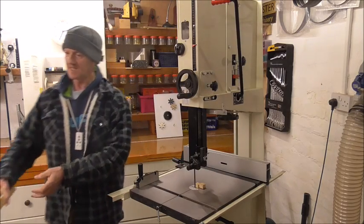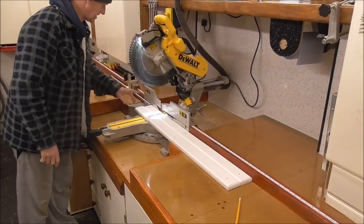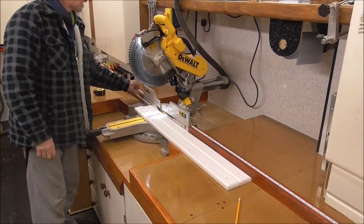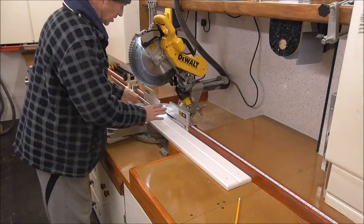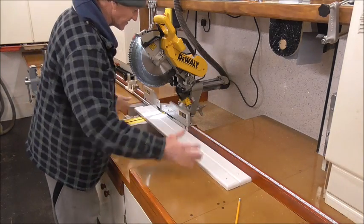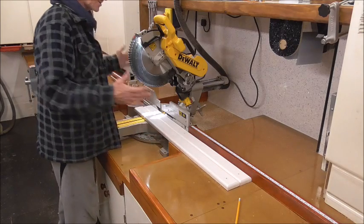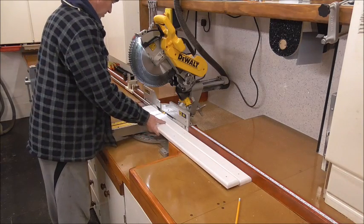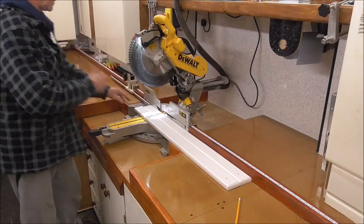With that, that's all the slats finished. Now taking into account the curve of the blade, 145 is what I've taken off. So I've just set that because all these have different lengths. If I take off the same amount of each piece, then it'll reduce the bed by the same amount. So 145 and take it off.